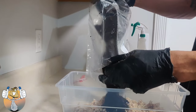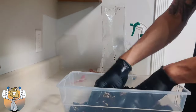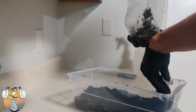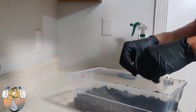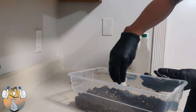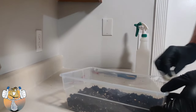So I'm going to go ahead now and add the rest of the substrate into this beautiful mixture of mycelium and Uncle Ben's brown rice. I'm going to try to hold on to some of that grain so I can use my pseudo casing. All right. So you just want to mix this up really well. On this 6-quart shoebox that I have, it has this crevice area along the inside, so you just want to make sure you get inside those crevices and mix that up really well, because I didn't do that so much on this second shoebox that we're preparing.